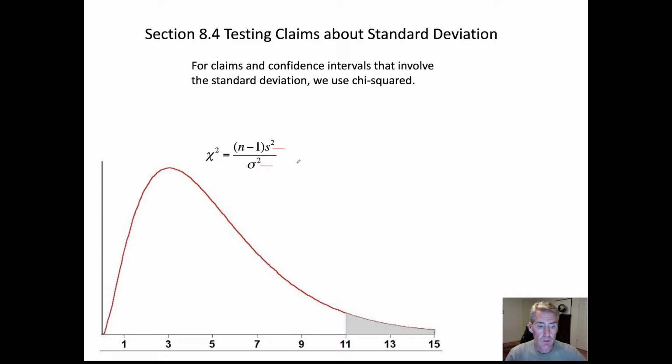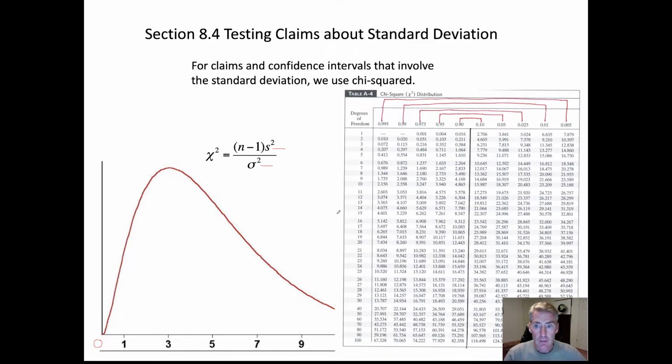Remember that the chi-squared distribution starts at 0 and then proceeds from there, so there's no negative values. That means when you look up the critical values, you can't just look up one and say the other one's the same number except negative. They are two separate numbers. The table for chi-squared is A4, and I like to make the pairs here. The right critical values are on the right side of the table, the left critical values are on the left side. And degrees of freedom is n minus 1.